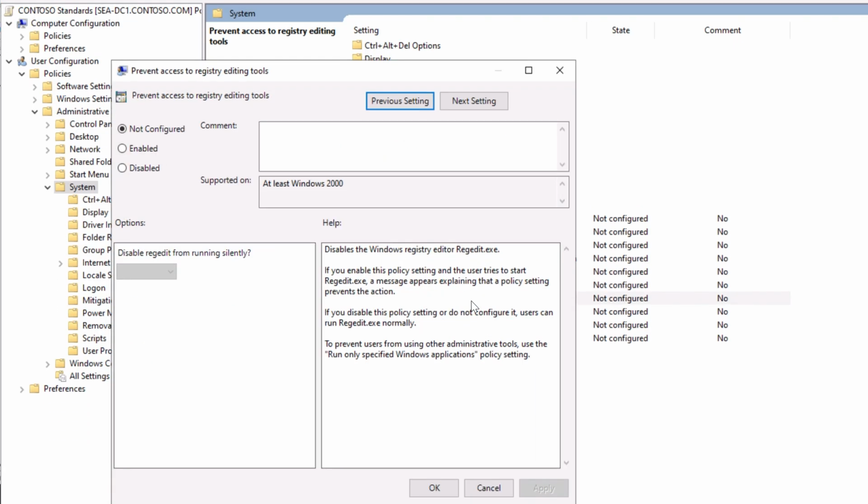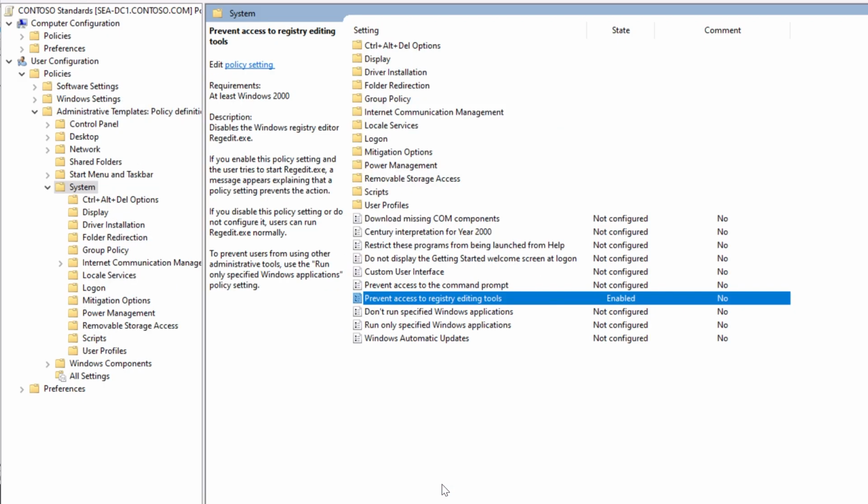And we will enable this policy. So we can click Enable and click Apply. This will prevent the domain user from editing the registry.